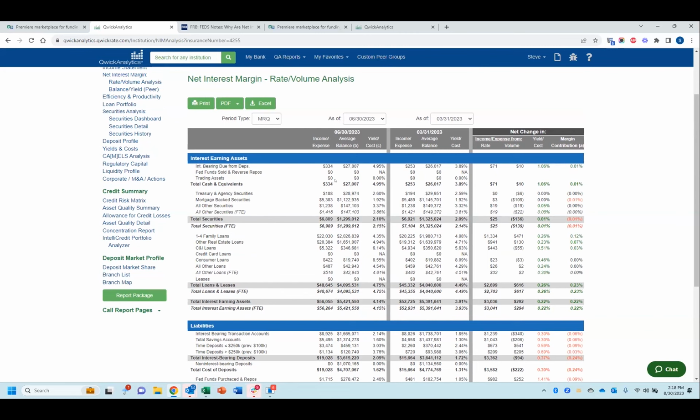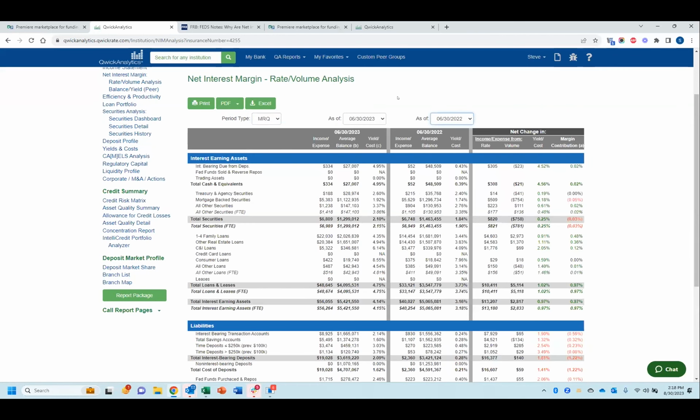The great thing about this is because all these things are annualized, we can use any points in time that we want. We can compare year to date June 30th to year to date March 31st. We can compare the second quarter of this year to the first quarter of last year. A typical way this would be done would be using discrete quarters. If you just want to see how your second quarter was versus your first quarter of this year, right? This is just what's changed over the last 90 days from a margin standpoint. Or if you go back 5 quarters, right? Go back to a year ago.